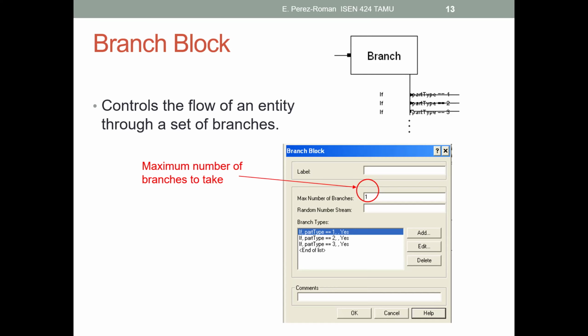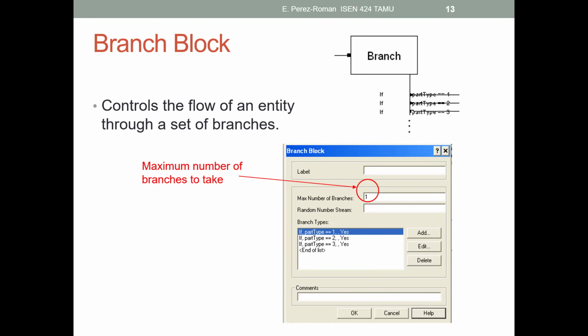You need to make sure that the maximum number of branches that each entity can take is 1. Because if not, the software will have some duplications. Not a lot, but it can affect your results at the end. So it's important for us to force each entity to take only one branch. For example, you can have an else statement, like if else. If that else is not specific, the entity might get duplicated and go through that else as well. So we'll see that in a minute.